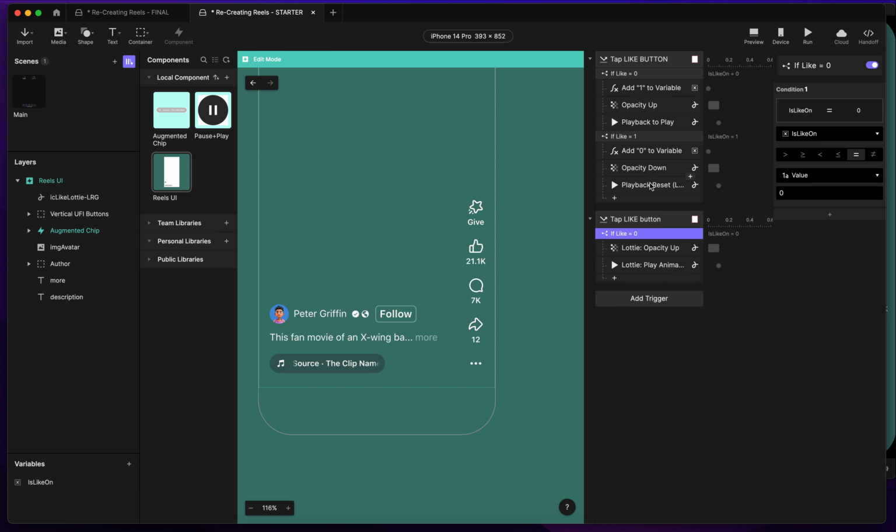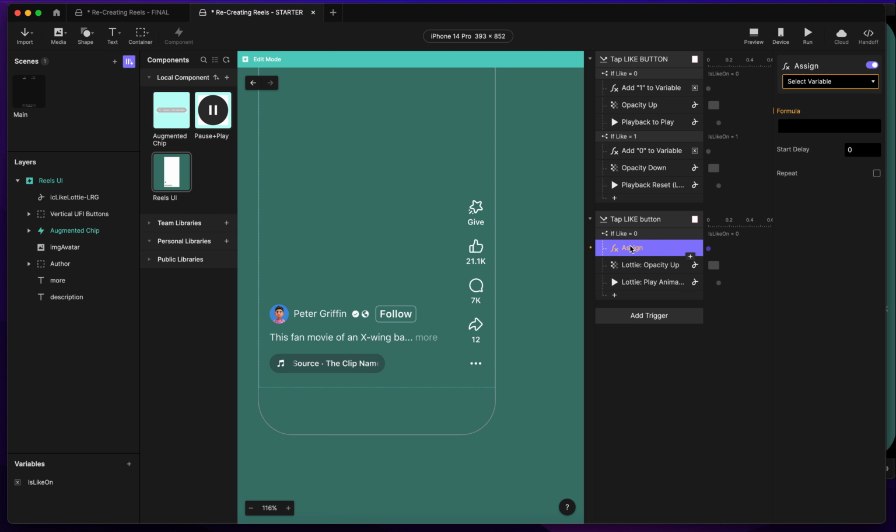When this happens, I also need to tell that variable that I am on. I'm the Lottie animation, and I am completely visible. And I need to tell this variable that there needs to be a number 1 in it. So we're going to use something called an assign response. So I select this guy, and I'm going to call it add 1 to variable. And I'm going to select a variable, and I'm going to just say 1. That's all it is. This little guy puts a number 1 into this variable.